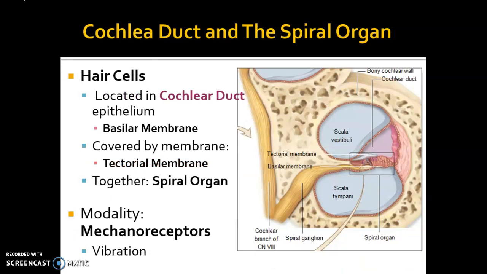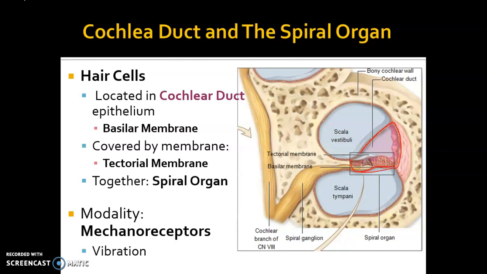All right, so another representation, we do see the cochlea, and within the cochlea we see the cochlear duct. So the whole thing is cochlea, and this part is the cochlear duct. We do see scala tympani and scala vestibuli inferiorly and superiorly respectively. Now the base or the inferior side of the cochlear duct has the basilar membrane. In this diagram you see the basilar membrane along here. That's the basilar membrane.